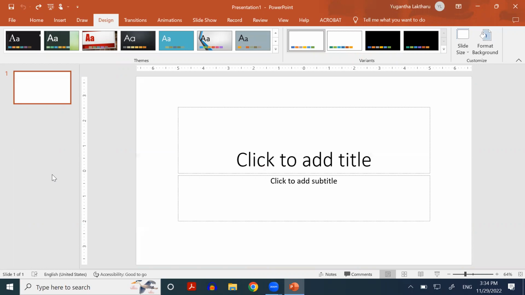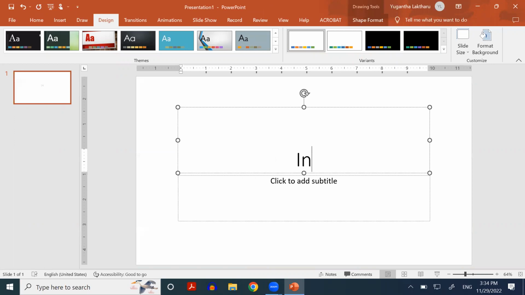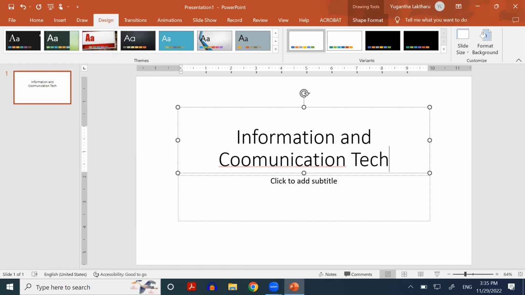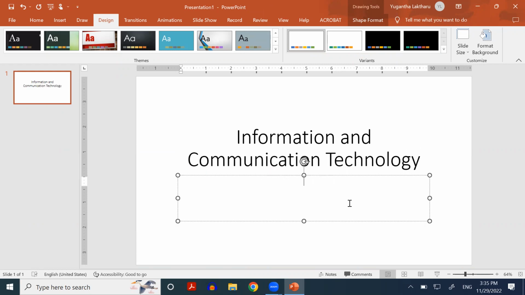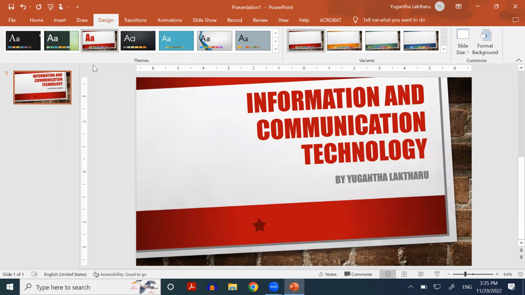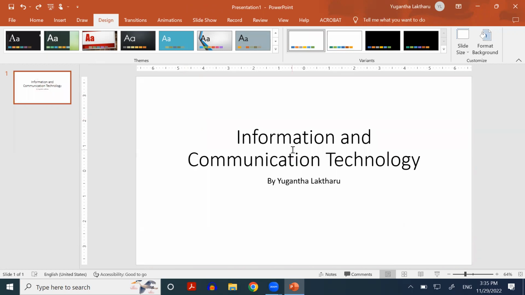In case you do not decide on a theme, you just put your content, right, and then you apply the theme. It will give you a different appearance. Sometimes, now when I was typing, it's like this.